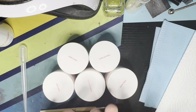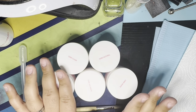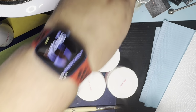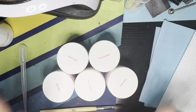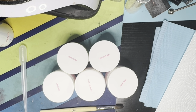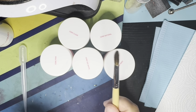Look, this is not proven science. I'm not a nail tech, pharmacy tech again, like I have said, if you don't remember. So I don't know the science necessarily behind it, but I do believe that's why. So we have our colors here. Have the brush.